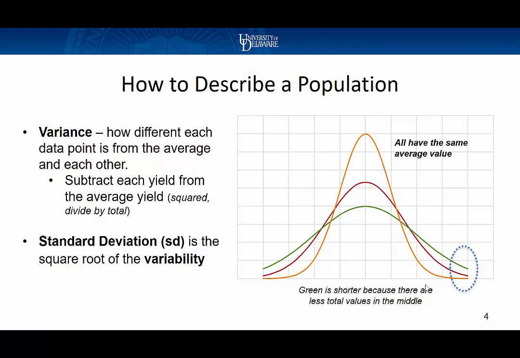And that's your variability. If you look at these three curves that we have here, the green one has higher variability than the orange. Every single one has the exact same average. They're all lined up down the middle. This one has greater variability. You see how high this green one is here? That means there's more values on that end. To have greater variability, you don't have to have a wider range. You don't have to go from 50 to 1,000 bushels in a field. You just have to have more values on that end. Because if you have more values and you subtract from the average, you're going to get a greater variability. So remember that with variability, it doesn't necessarily mean a wider range. It might just mean more points out at the edge.